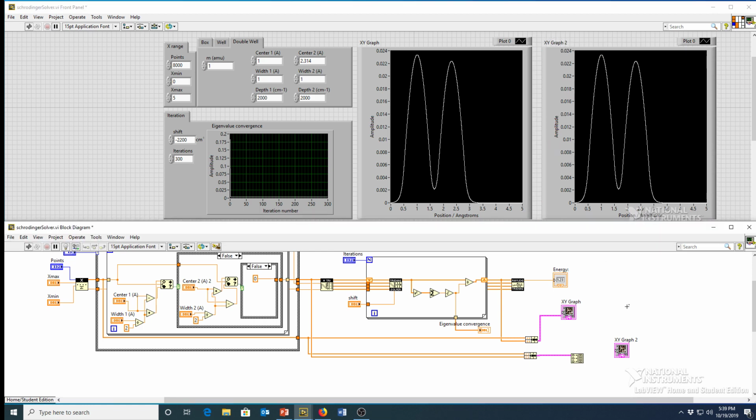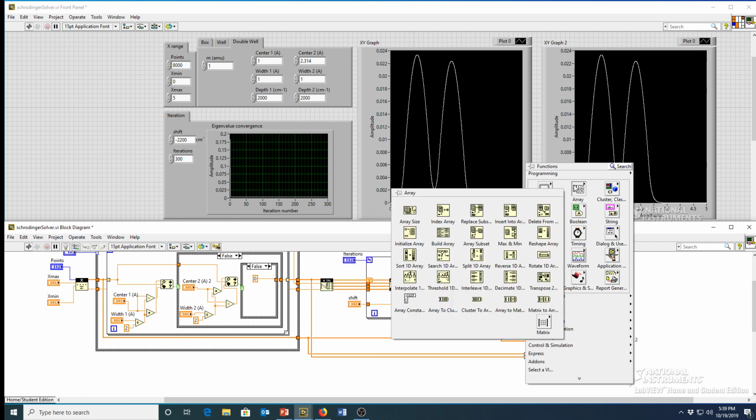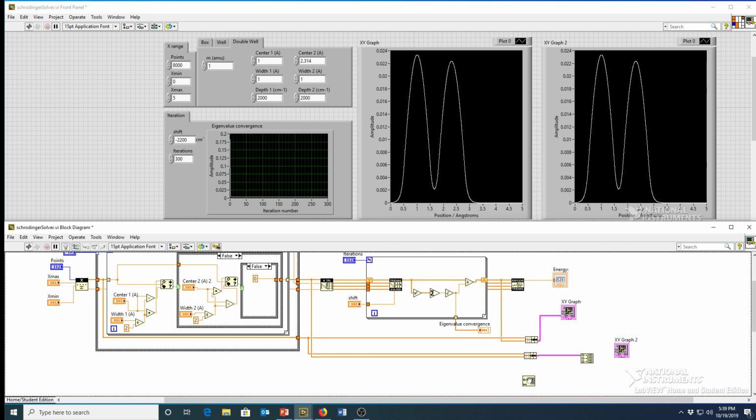Okay, so first thing, we've got the potential. We also want to plot the energy level, and we'll do that as like a straight line here. So easy way to do that is to initialize an array, because you have to plot an array of points.